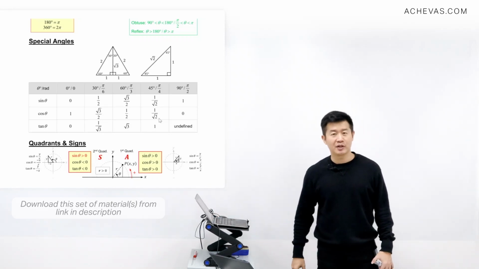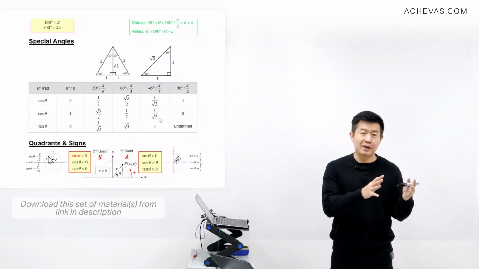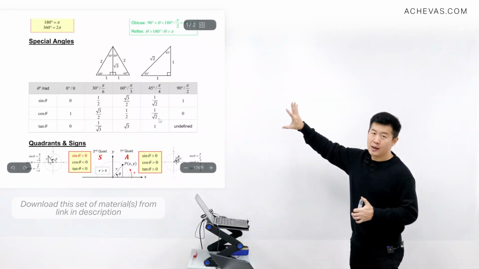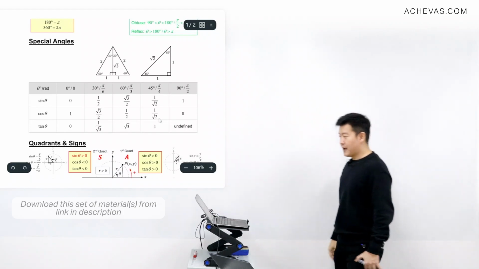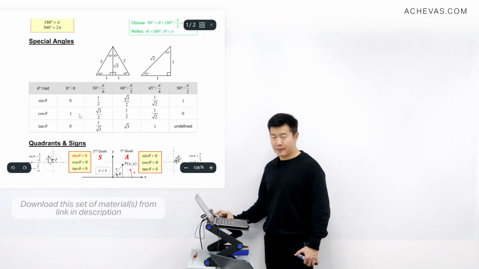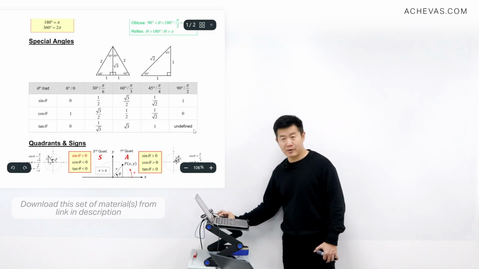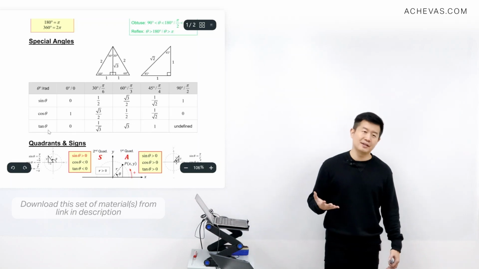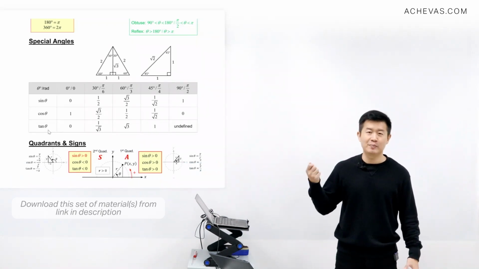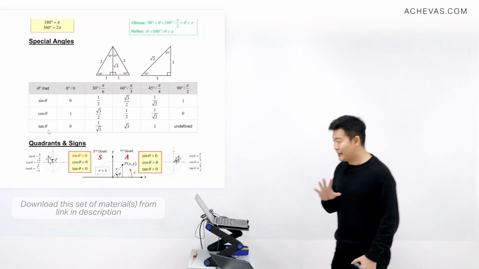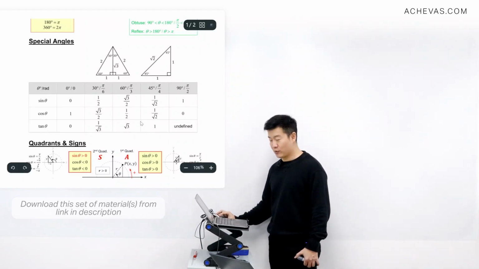Because usually when it comes to special angles, the question will ask us to produce the result in exact form. So you do want to make sure that you memorize this entire table. For 0 degrees and 90 degrees, first of all, the numbers are easy. If you were to press into your calculator tangent 90 degrees, you'll realize that you're not going to get any solution. That is why you will not be required to memorize this. It is undefined anyway. So for this 0, 1, 0, 1, 0, which is for sine, cosine, and tangent, you can memorize, or you can just simply press into your calculator. Okay, but the ones that are harder will probably be this 9 over here.